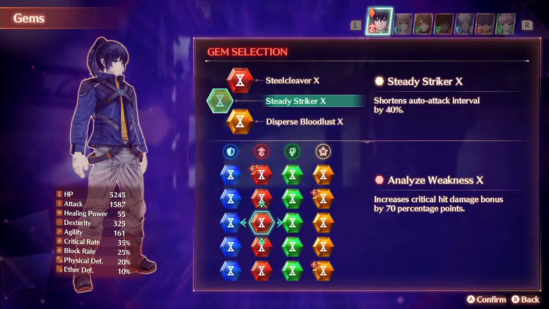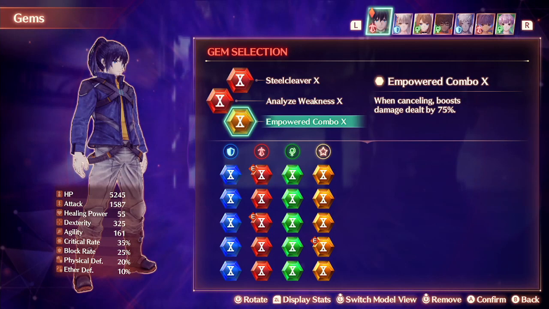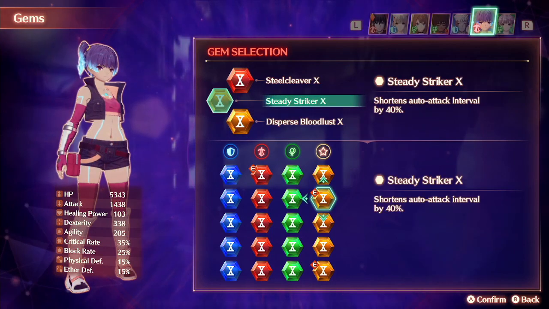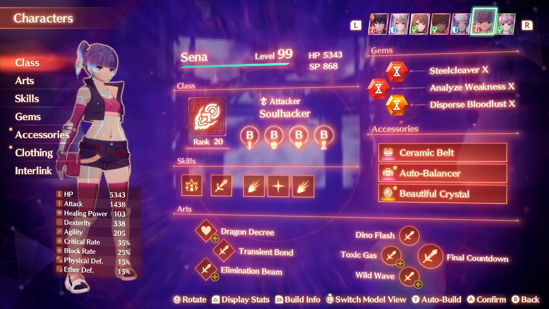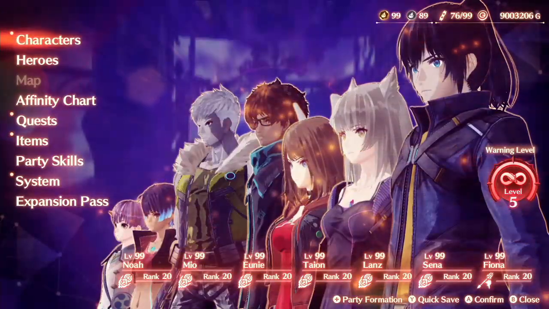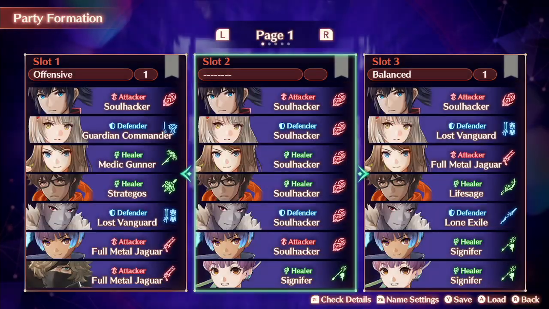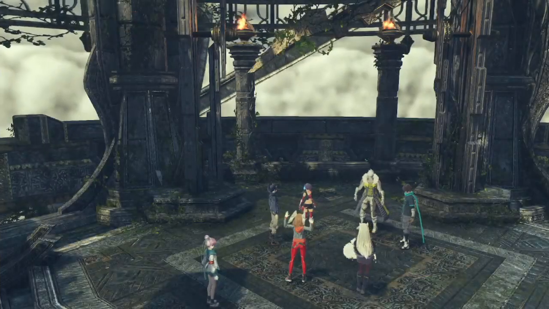Steel Cleaver, Analyze Weakness, Empowered Combo. You just have Dispersed Bloodlust, that's fine. Start with Analyzed Weakness. Let's save that parry formation and then go into the battle. There we go. Honestly, we probably didn't need to do this, but I just wanted to make sure.